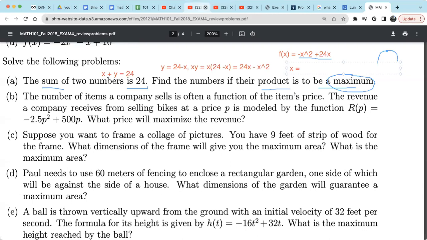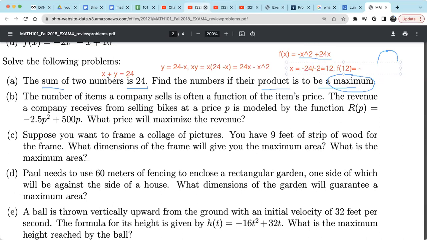What is our b? Our b is 24. So -24 divided by 2a, where a is -1, so 2 times a is -2. -24 divided by -2 gives +12. So the x value is 12. And what about the y value? The value is f of 12, basically the y value for that x.